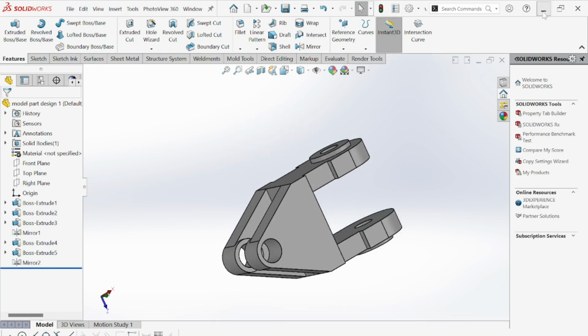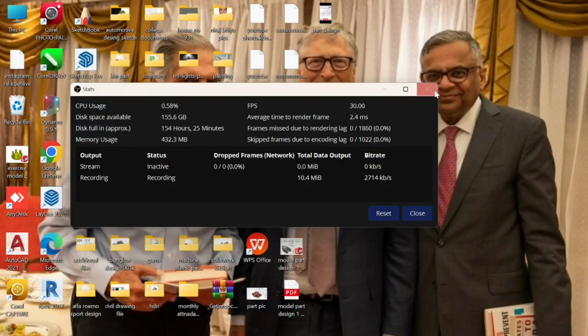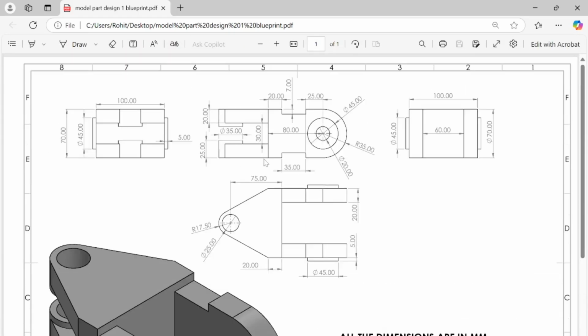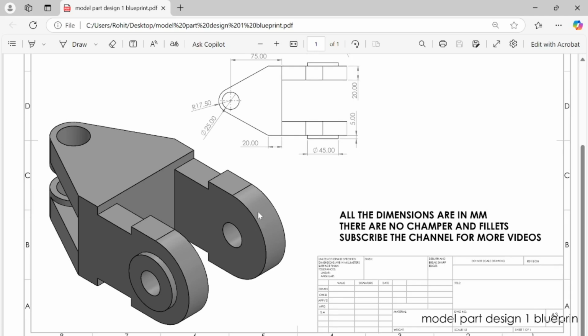So for this one I also made a blueprint. Let me show you. Here's the blueprint that I have made. This is the top view, there is a side view, front and back. So we will start with making this plane, this middle part, and then after this we will make this one, and then after this we will make this one. So let's see how we are going to do that.